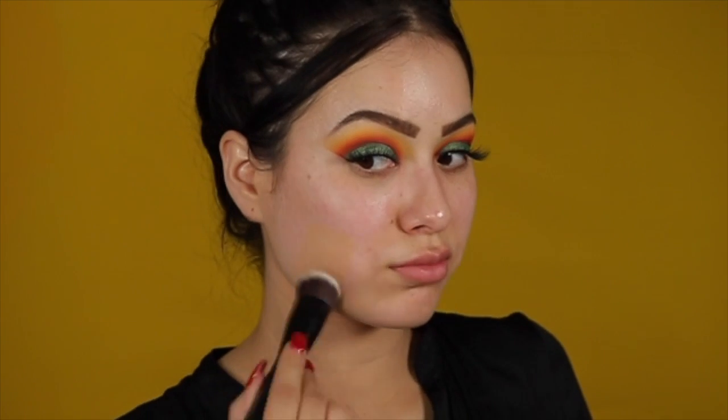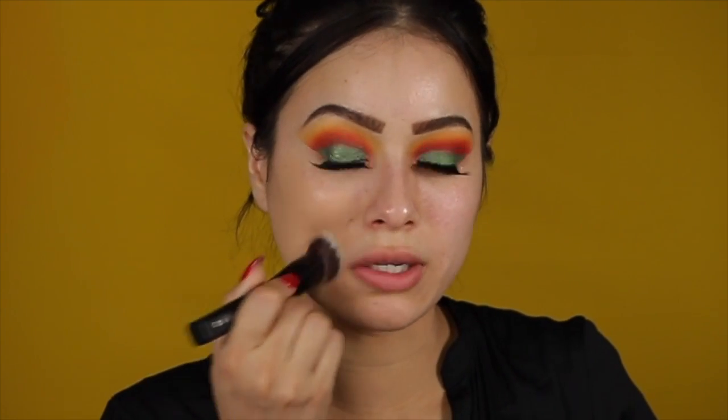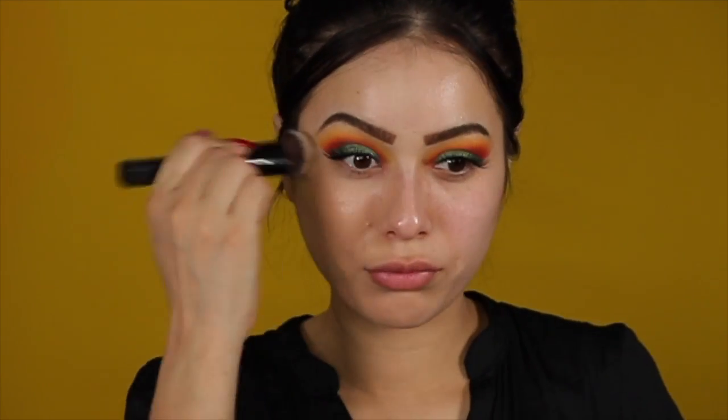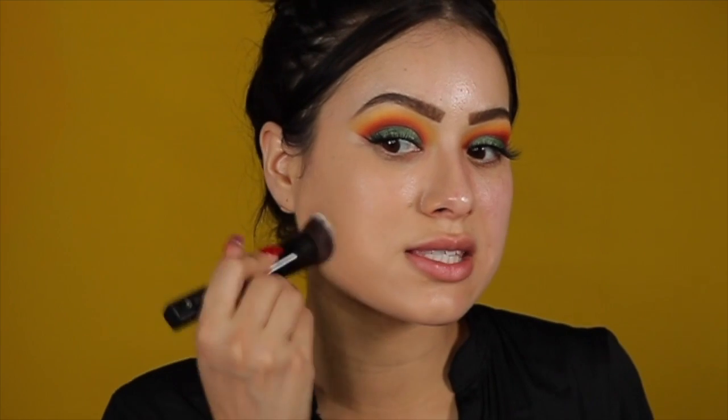The shade is alright. I'm just going to stipple this into my skin. It says it's supposed to be full coverage. I don't even know how much I squeezed out, but we're going to see if we can work with it, and if I need more, I'll go back in. It does feel really powdery, and really light on the skin, that I will say.